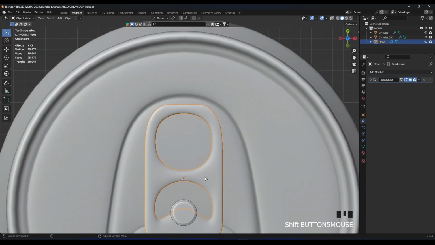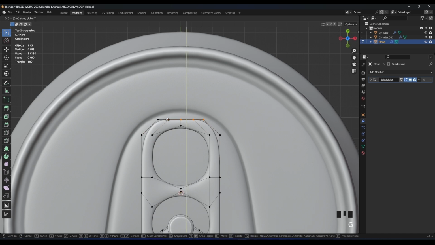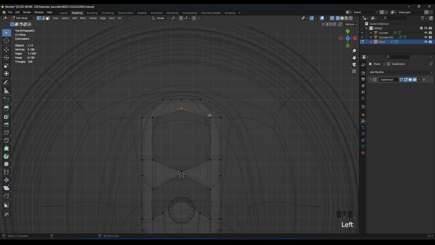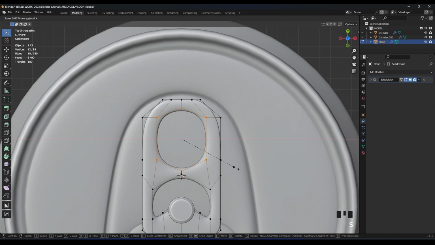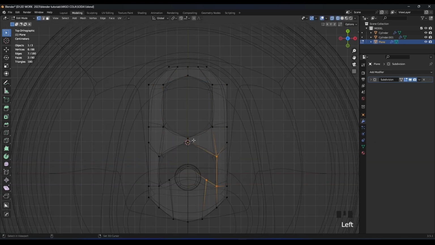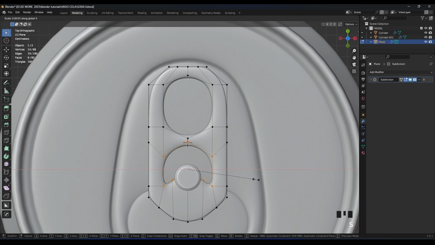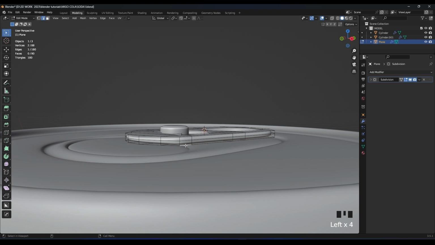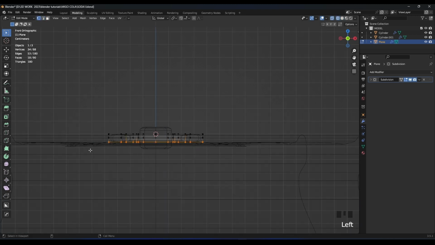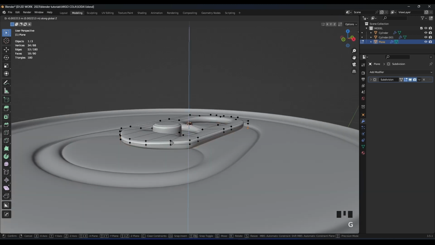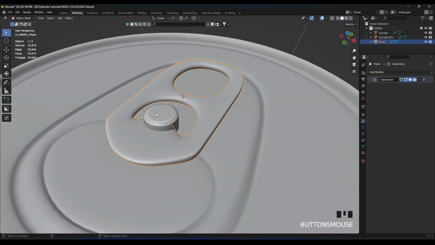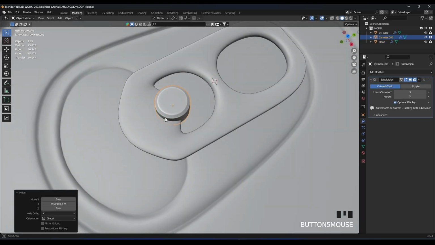Let's just adjust this part like this. Okay, scale this a little bit like this. We need to scale this like this. I think we are looking very nice. Maybe we need to select all of this and move it a little bit so we get more thickness like this. Okay, guys, maybe we move this a little bit here.